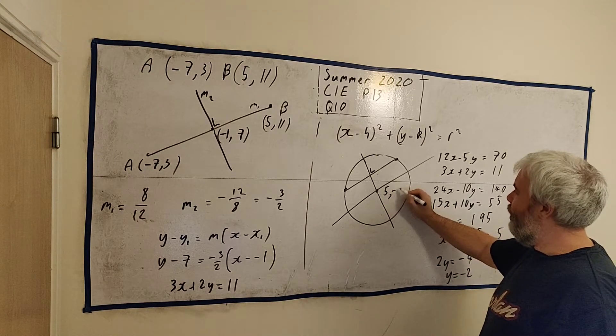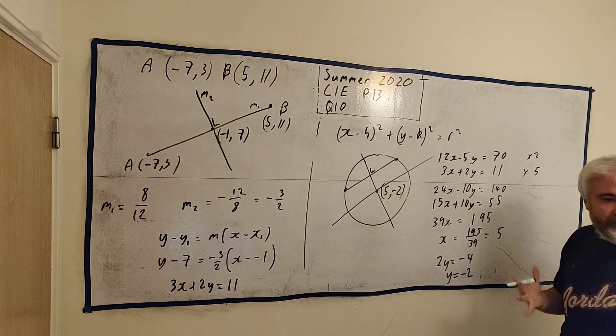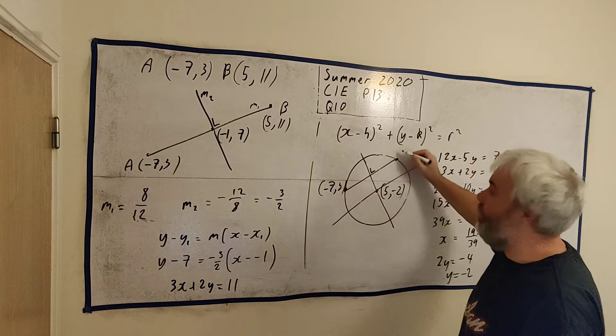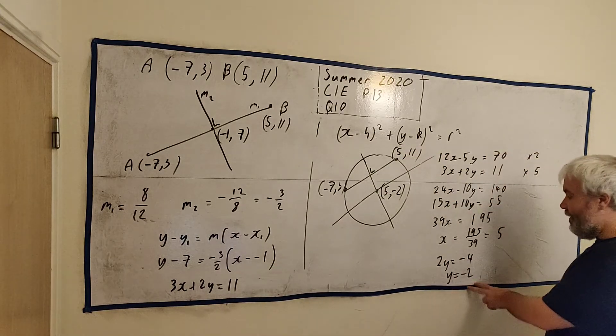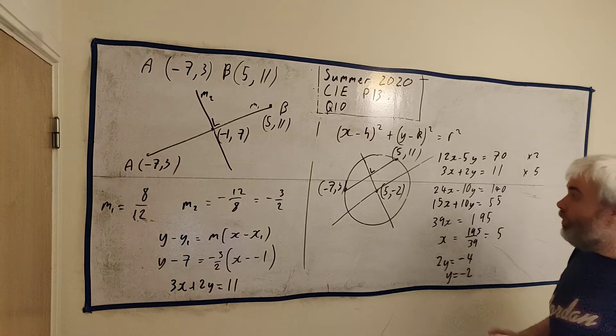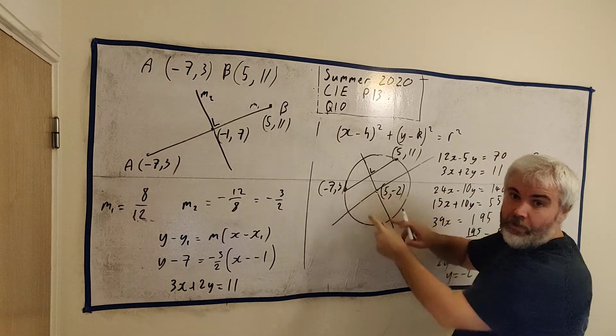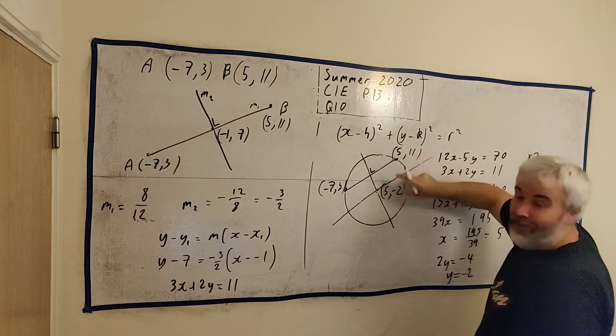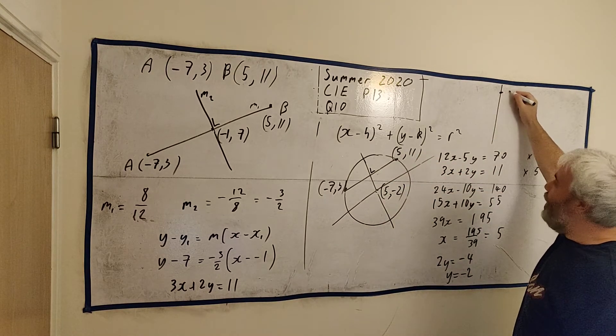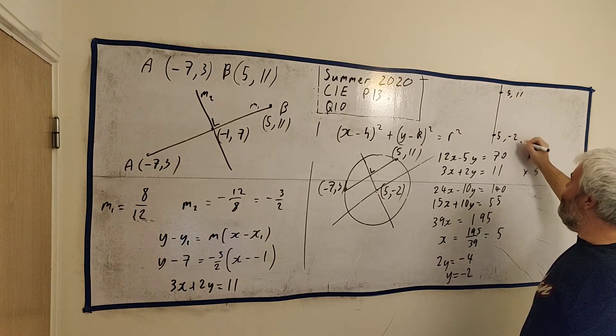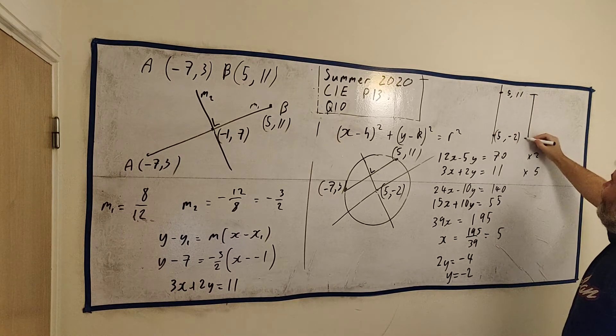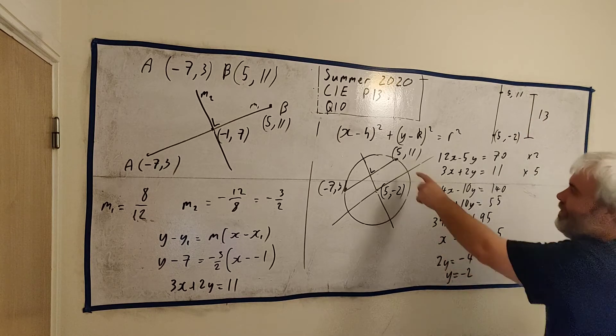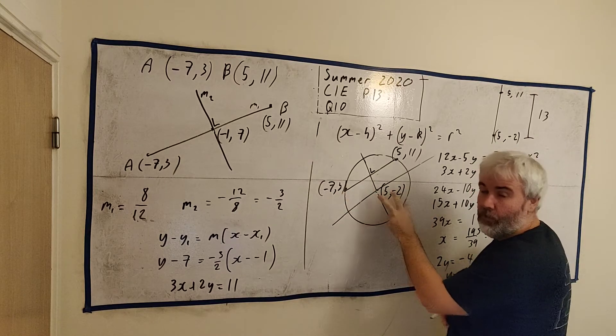So they asked us for the equation of a circle. We just found the center. That's mostly everything we need because we also know a couple of points out here. So the center of the circle is 5 minus 2. Just need to find out the radius. These two points both have 5. They're on top of each other. Here's 5, 11. Here's 5 minus 2. That means the distance between them is just 11 minus minus 2, which is 13. The distance is very easy to see.